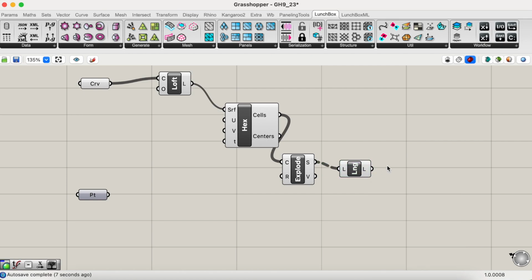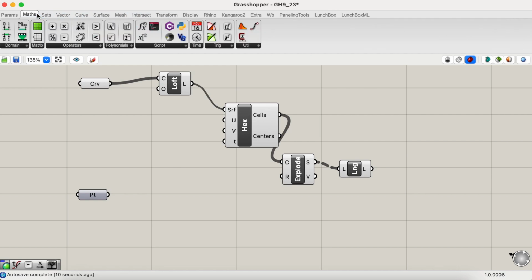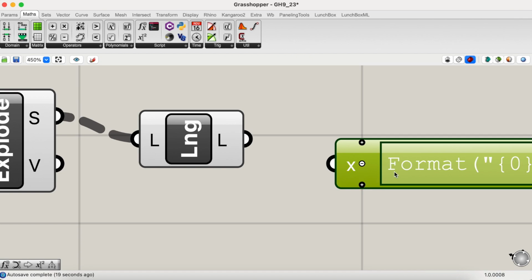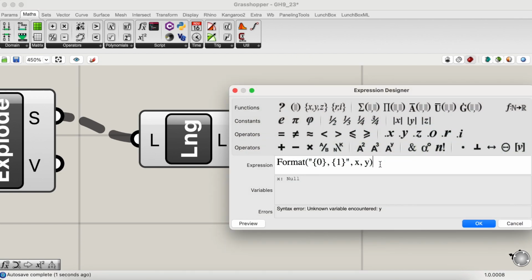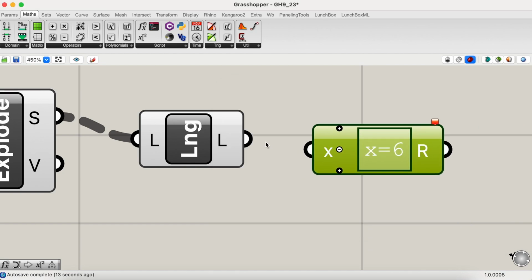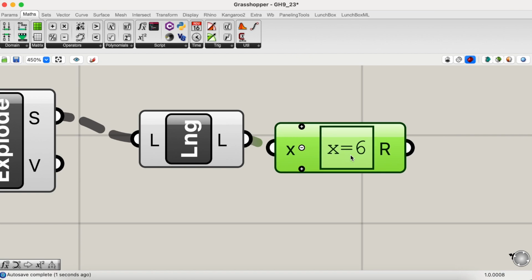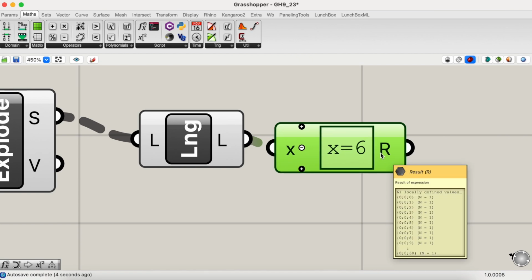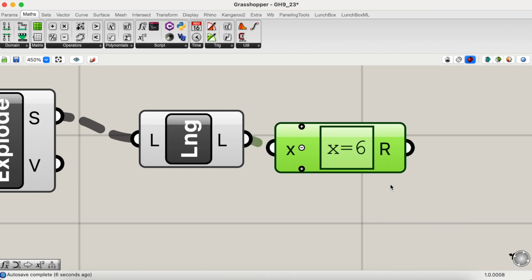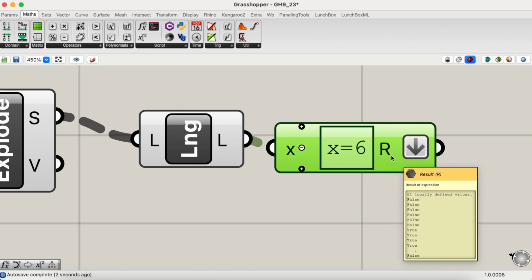Now what I want to do is evaluate this before moving forward. I'm going to use this expression and put it here. My expression, if I zoom in here, I'm going to remove that, only has one value, and the value has to be either x equal to 6 or not, meaning whether there is a 6-sided hexagonal element there. I'm going to connect the list here. If you look at my data right now, if I just flatten that data, you see that I have false, false, false, true, true, true, depending on the location of those hexagons.